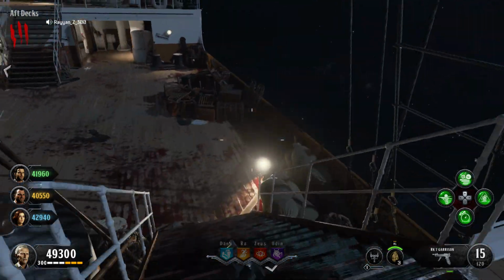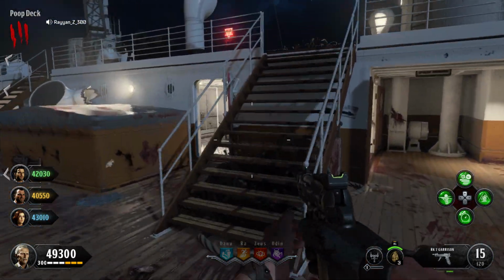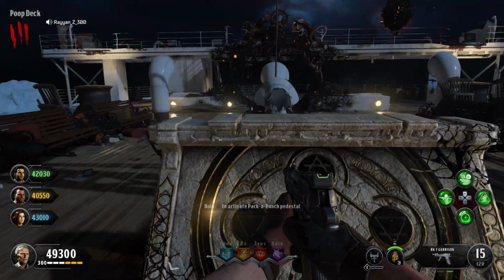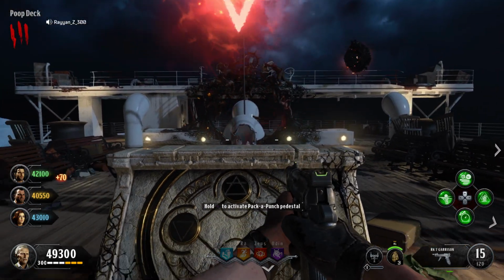So if you go down here, if you just keep going straight, we'll get into all of those rooms in a second. This is kind of a pretty straightforward place. This is one of the pack-a-punch pedestals that you can activate.